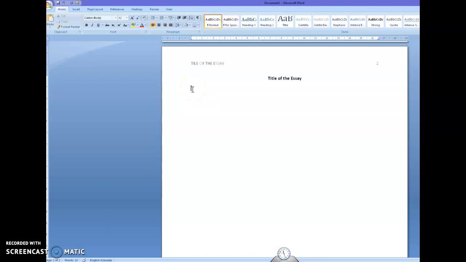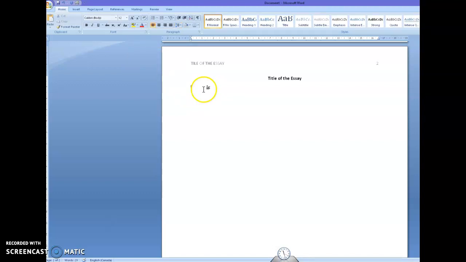However, there's a couple of things that I'm going to show you how to do right at the beginning that will set you up so that you don't have to stress about this later. The first one is that from this point on, we are going to double space everything. The standard for essays is that it is double spaced. So you're going to go into the line spacing, click on it, come down to the number 2, and now all your writing will be double spaced.